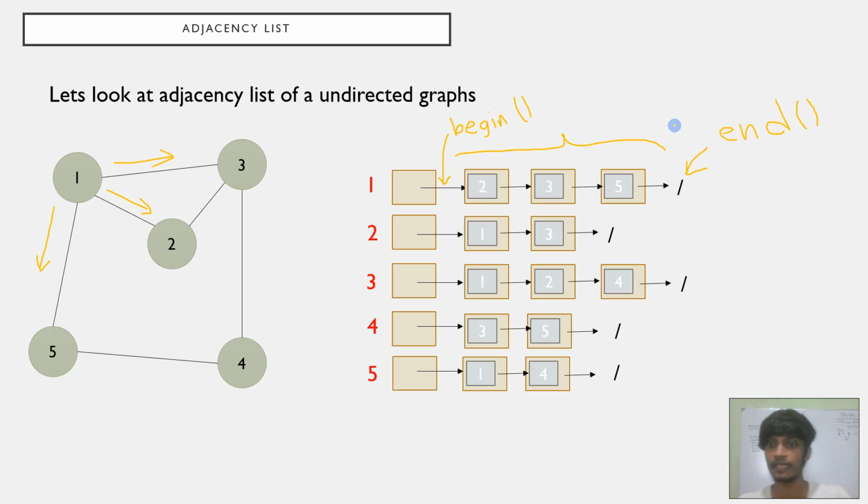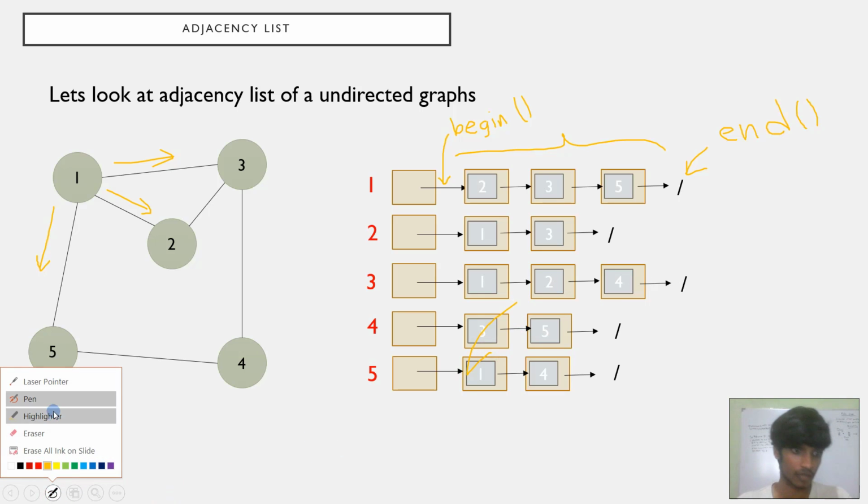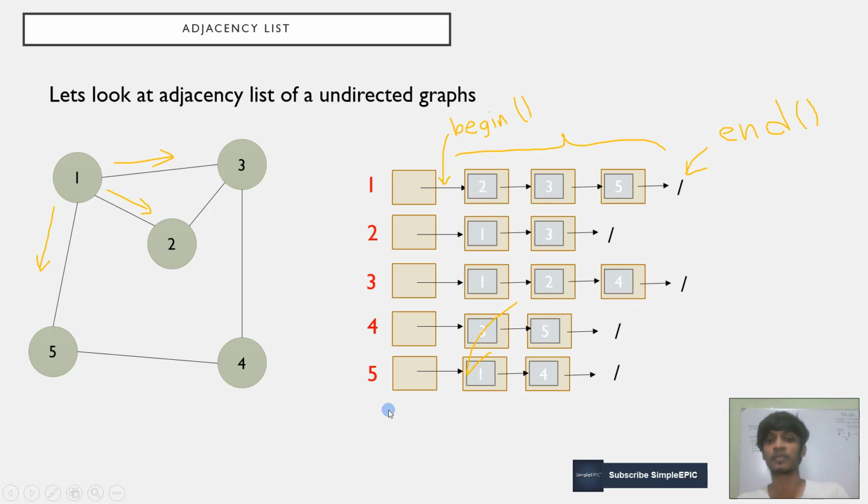These beginning and ending markers are pretty much essential, because later in C++ programming we will be using some of the standard library functions to represent our linked list. That's why I specify beginning and ending here as well.